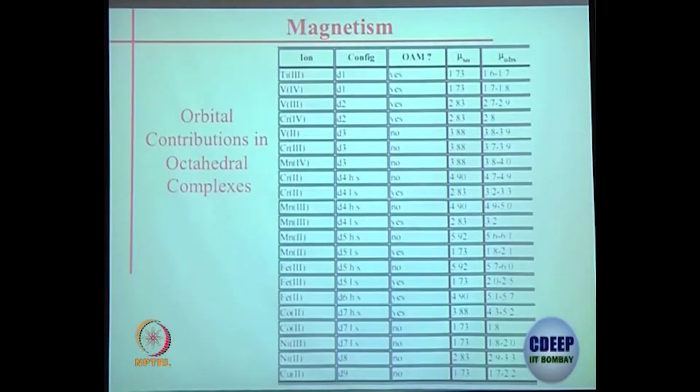Now this is something you do not have to remember, but you can justify. You can go through each of those one by one. So D1, orbital angular momentum possible, yes. You can perhaps not read from here, that's okay. What we have tried to do here is give you the different complexes and their electronic configurations D1, D2, D3, D4 up to D10, and then you have to write down the T2G EG electronic configuration.